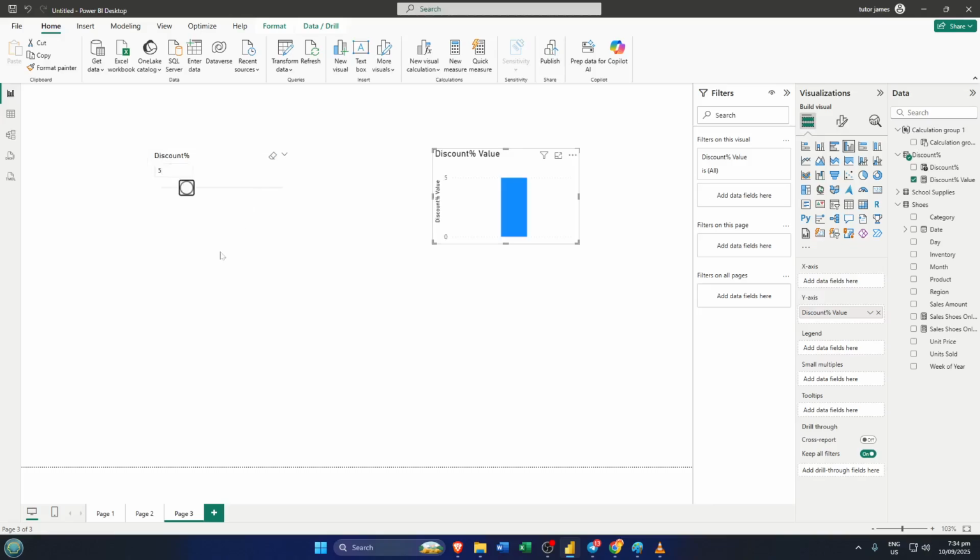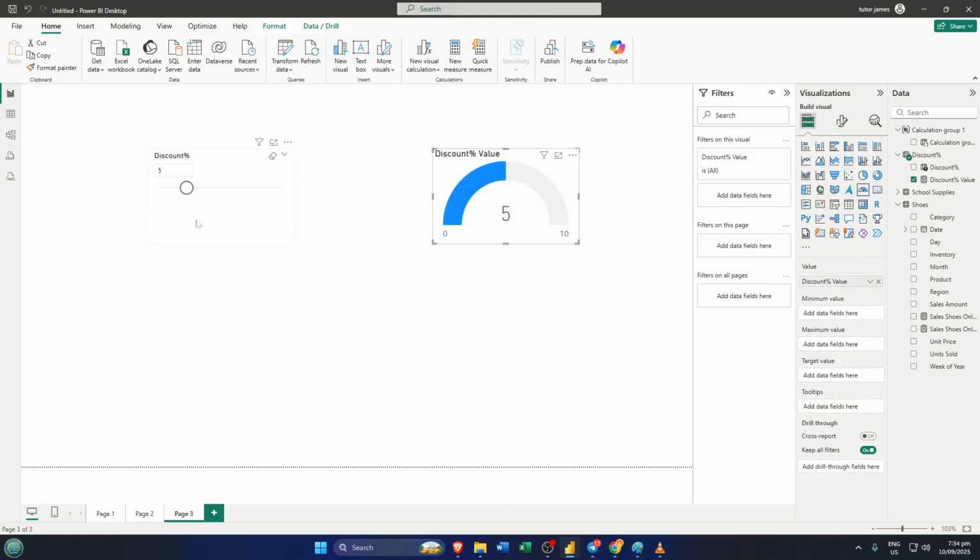The result, users can grab the slicer you created and slide it back and forth, immediately seeing how your key performance indicators, like revenue, profit, or sales growth, respond to changes. Imagine you're in a meeting and your boss asks what happens if you run a 15% discount instead of 10%. Instead of scrambling for a new report, just tweak the slicer and you're ready to go. This really helps with scenario planning, forecasting, and supporting decision-making right on the spot.